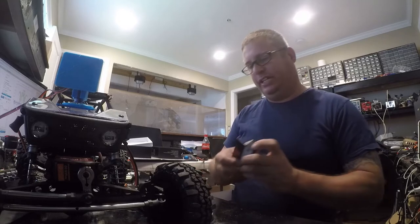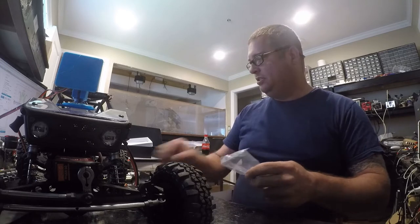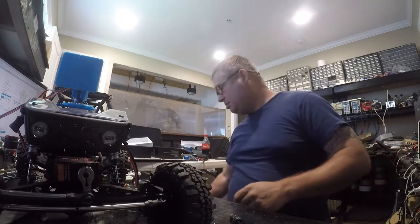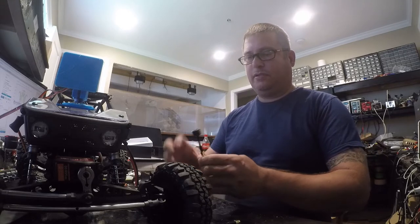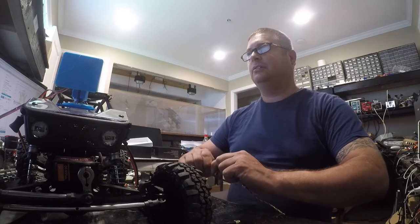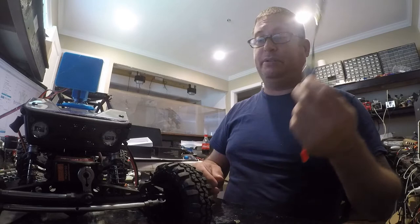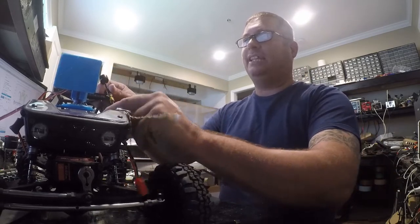So I ordered some little tiny antennas to go with the transmitter. I think China just likes plastic because everything they ship is in little plastic bags. And I'm not 100% sure. Oh yeah, I'm going to have to wire the camera and the transmitter together. So this isn't going to happen today. But I have a hunch that it's going to be something like that.